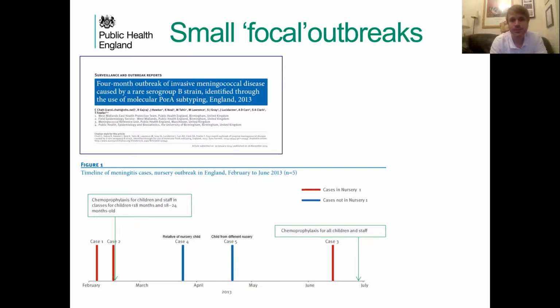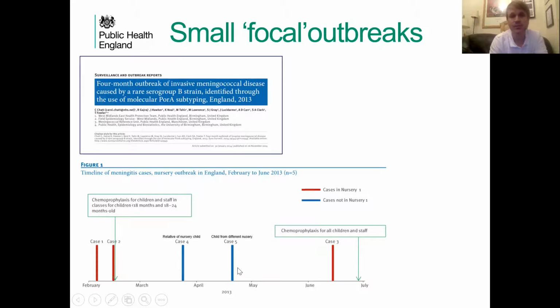So of course, you can see that the PorA has done an amazing job of highlighting this outbreak and allowing us to look at it. But so why do we need genomes? Well, the only reason the PorA really worked here is because it's so rare. So if this was one of the more common PorAs that accounts for perhaps 20% of isolates, there would have been a big question mark over whether case 3 was involved. And case 5 almost certainly wouldn't have been brought in either.